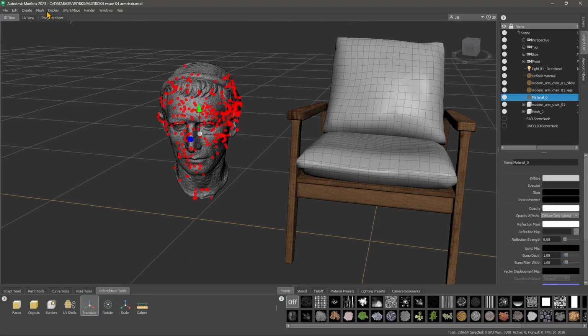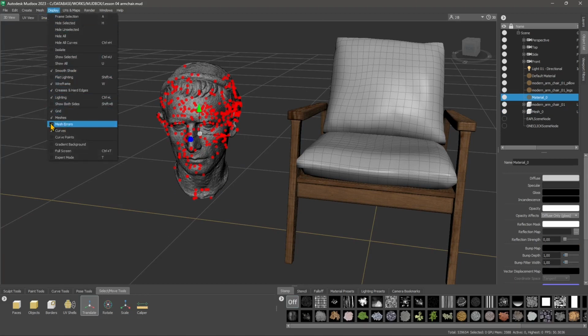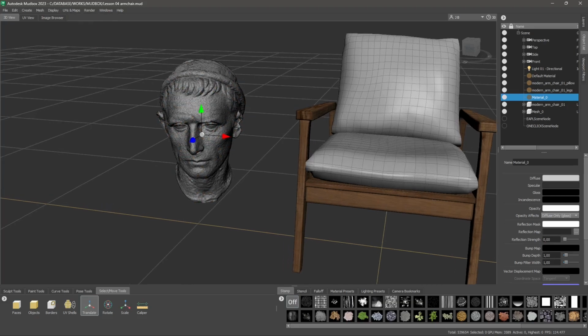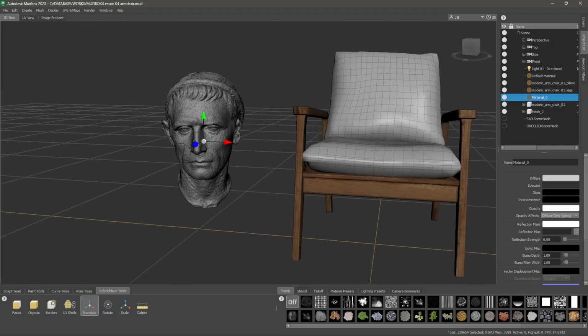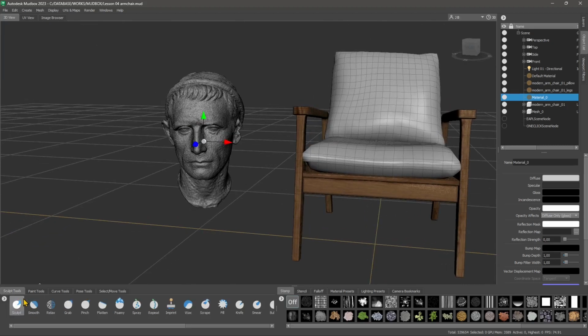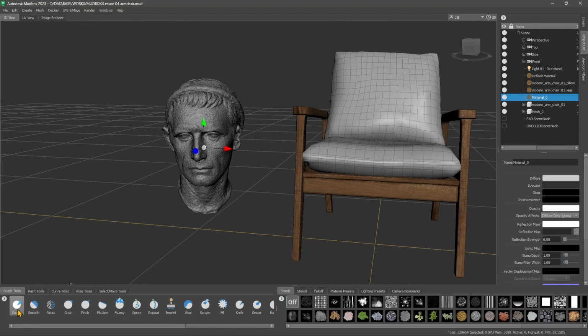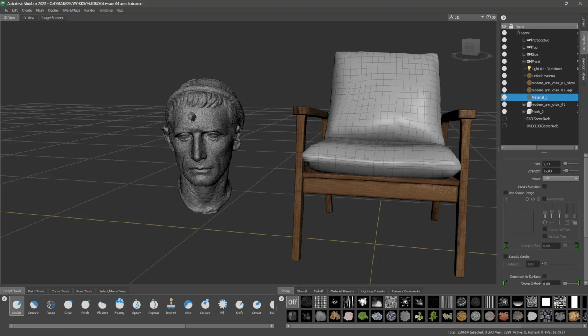So if I just go to the display, I want to deactivate the mesh errors so we can see, and it looks okay. This could be okay as a sculpture. It looks fine with a lot of details there on the surface. Well, that's representing a sculpture, and you probably want to do that if you want to create a sculpture also in Mudbox.